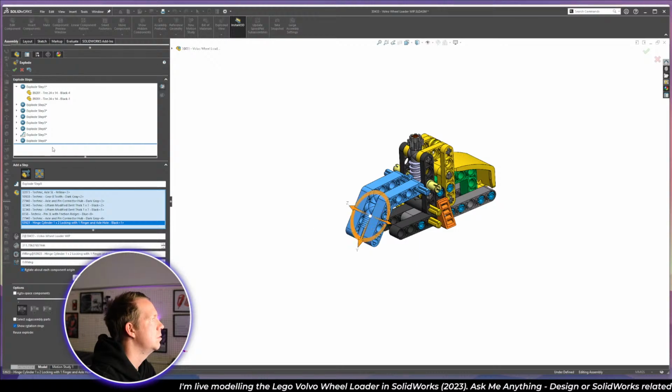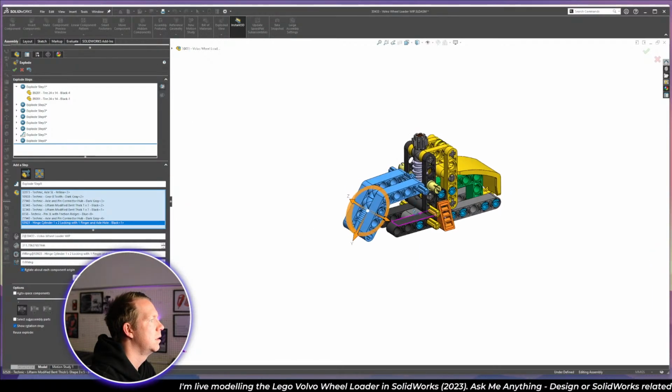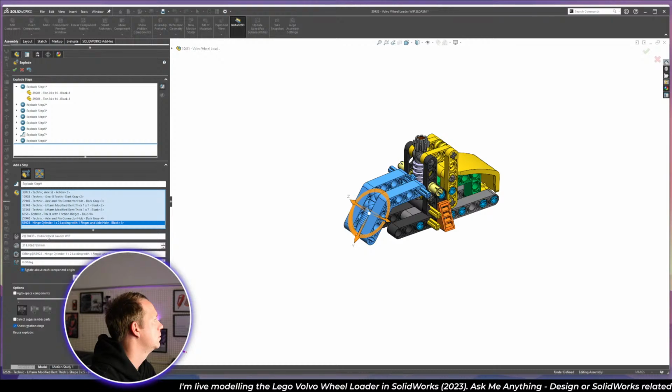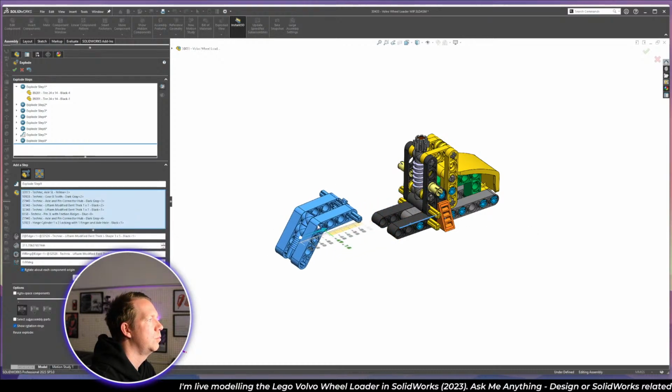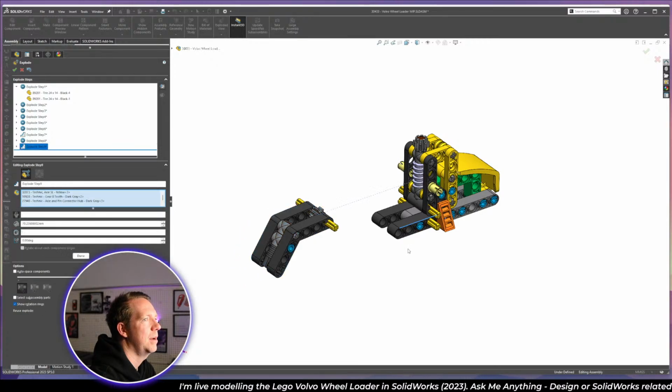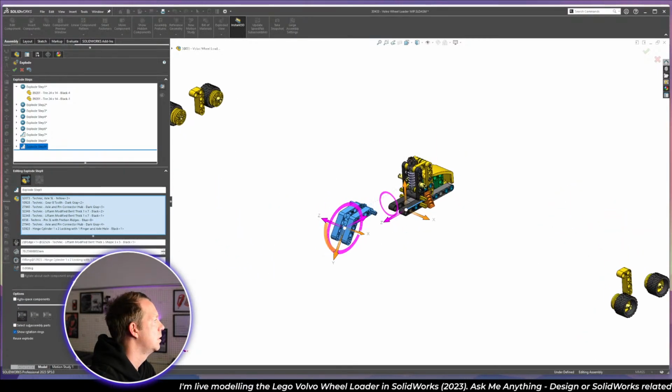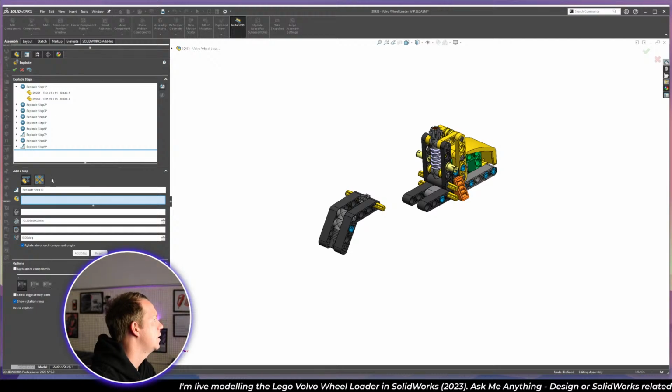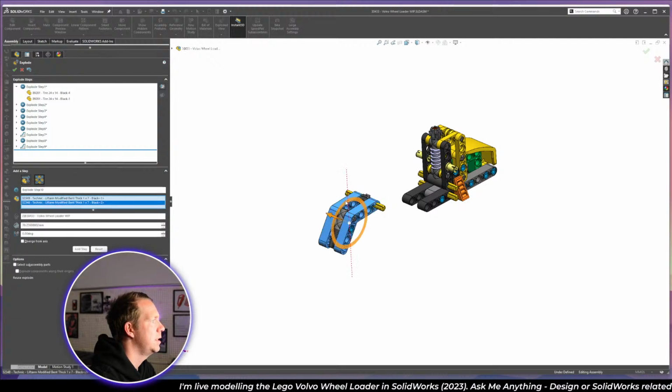I'm going to slide it along this direction. Just come out a little bit. And then I'm going to pop this one open. So grab these two.